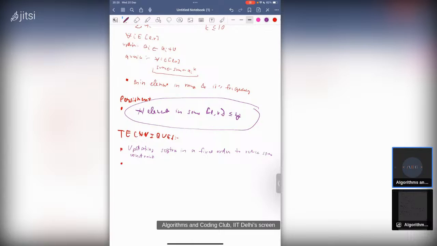Second technique was binary search by walking on the subtree.